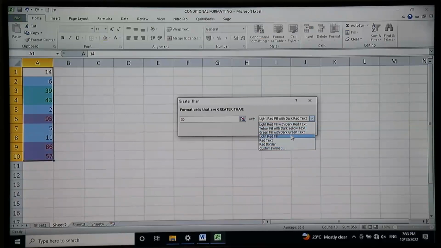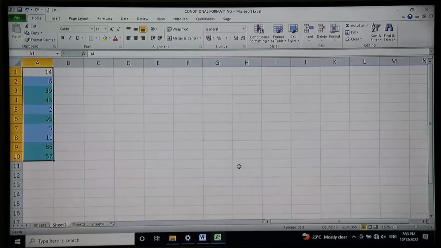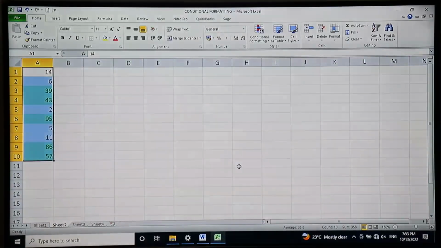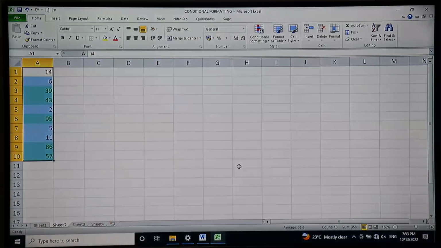Just choose that you want to highlight this cell using a green fill with a dark green text. Green fill, dark green text. Then click OK. Then you realize that the cells have been highlighted with the green fill and dark green font. If it is greater than what? If it is greater than 50.